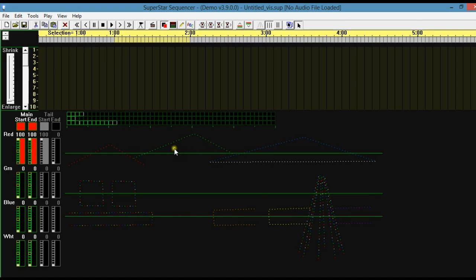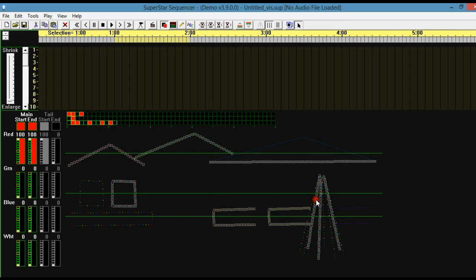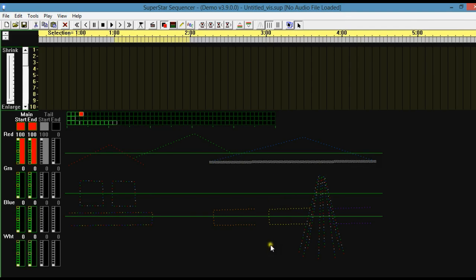Okay, so you can also select lights by clicking on the visualization itself, and the corresponding box here highlights. You can also click and drag to select multiple light strings. You can also hold down Control to add more light strings to your selection. So if I have this selected and hold down Control, then when I click on more light strings, it adds it to the selection. And this is the Microsoft standard for adding items to a selection.